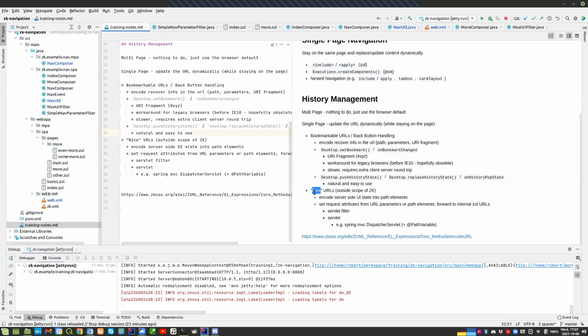are possible to bookmark. How to say it. Both are bookmarkable, but these ones can instantaneously render the page, while the hash URL fragment needs this extra round trip. It will first render the page without the hash URL, and then it will send another automatic AJAX event to the server to tell the server, hey, I found a bookmark. Now you can update. So you have this two-step rendering and maybe some flickering, or maybe displaying the wrong information first and then adding all the pop-ups later on top.